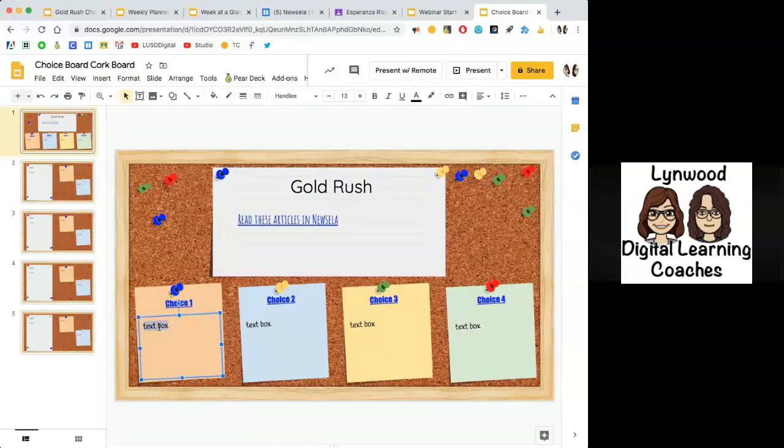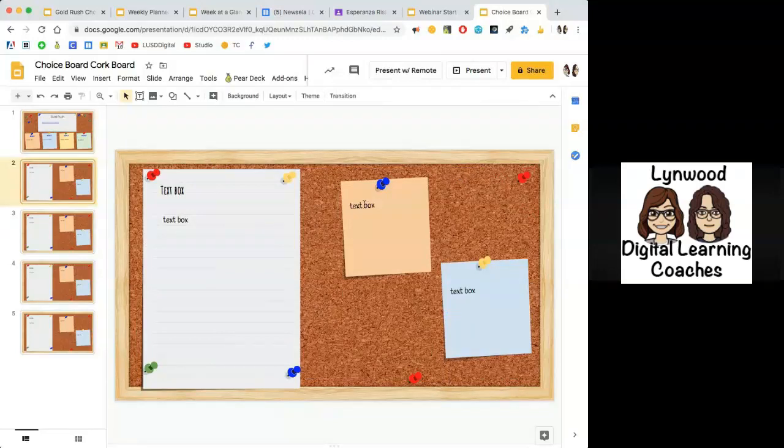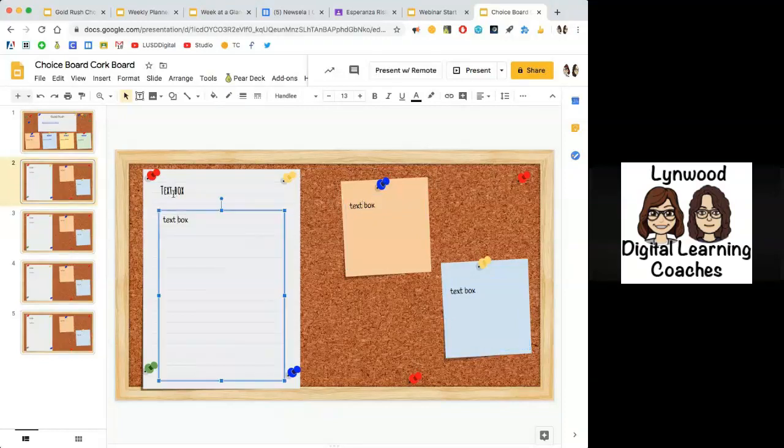So in here, and then here, I think I had a picture collage. And let's say over here, maybe I'm just going to have summarize. Maybe I want them just to summarize the articles they read. So since Miner's Map goes to slide 2, I just come over to slide 2 and I edit the instructions here. I can add more instructions here. Maybe this is an image. So you can completely change any of this.